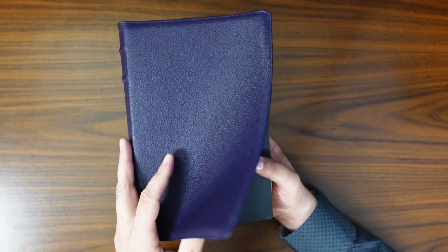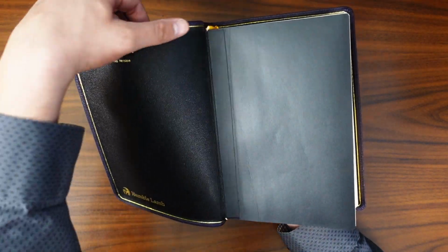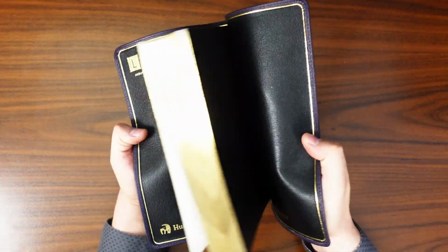Now let's go ahead and take a look at the inside cover. So let's go ahead and open up the inside. First thing you're going to notice is right away all the gold stamping here. We've got the gilt line, which goes all the way around the front and the back cover.